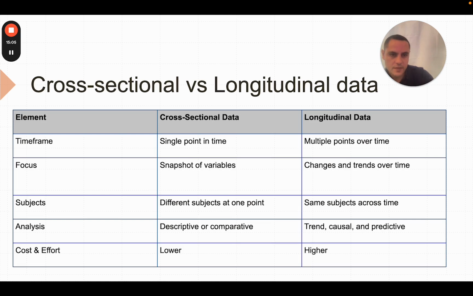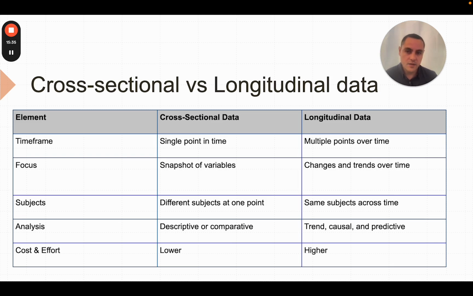But one of the other things that we need to think about is our data. Suppose we've identified some data, whether it's primary or secondary, is it cross-sectional or is it longitudinal? This may help us in terms of the relevance of the data to our business question or business problem, but also the techniques that we might employ.